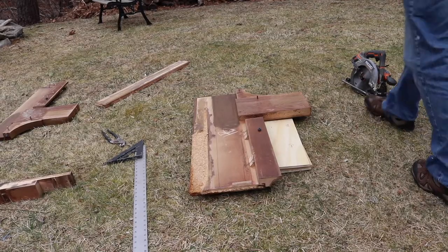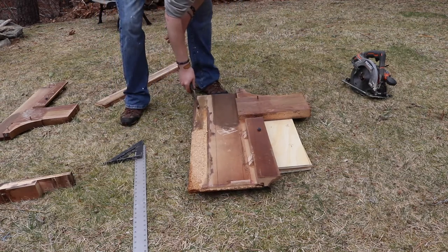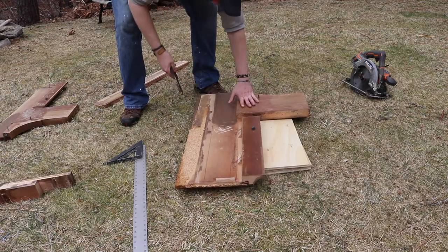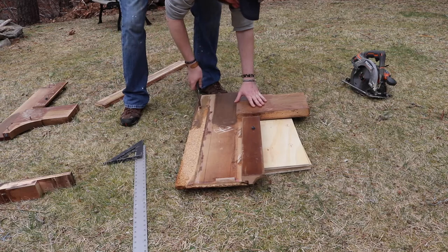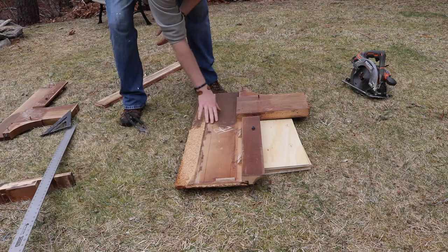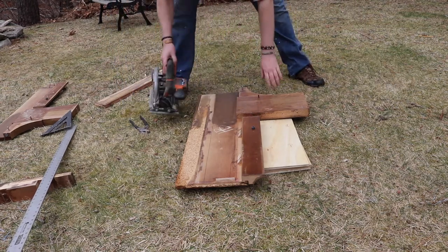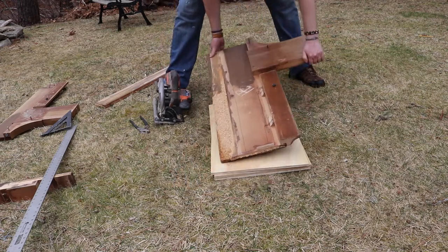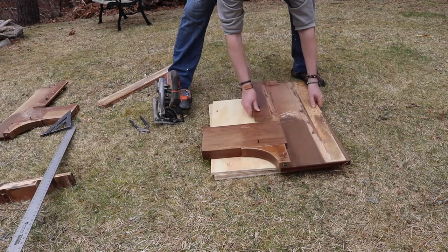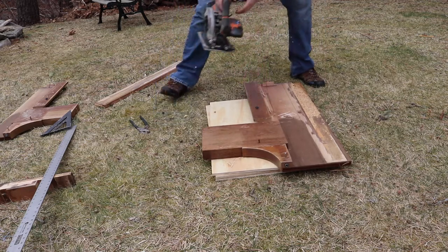Alright, so we've got our straight edge lined up. Just need to take this little dowel out. Hopefully it comes out. Oh, nope. Well, this is coming out anyway, so that's alright. I'm cutting that off. But what you need is for this to be able to get through without hitting anything else on the other side. So I'll have to flip this and do it on this side, and I'll keep my weight on it over here with my knee.